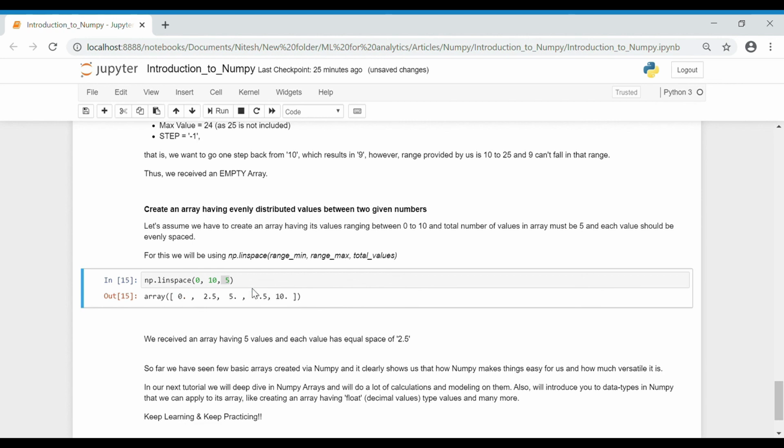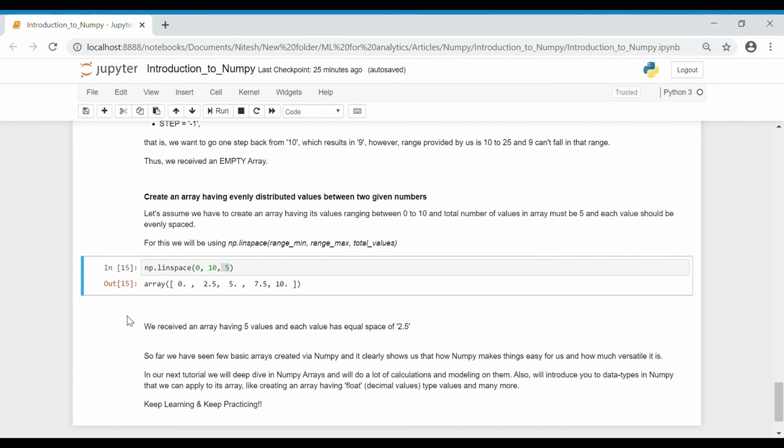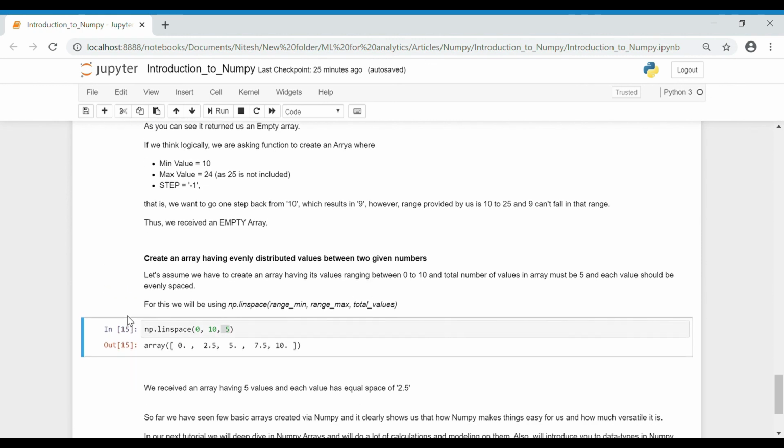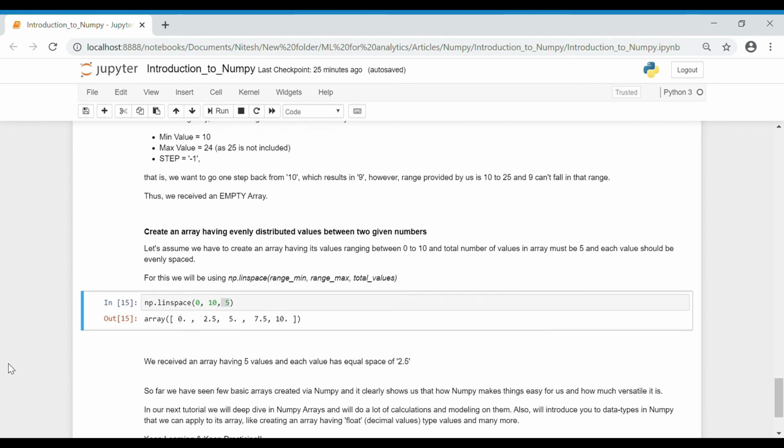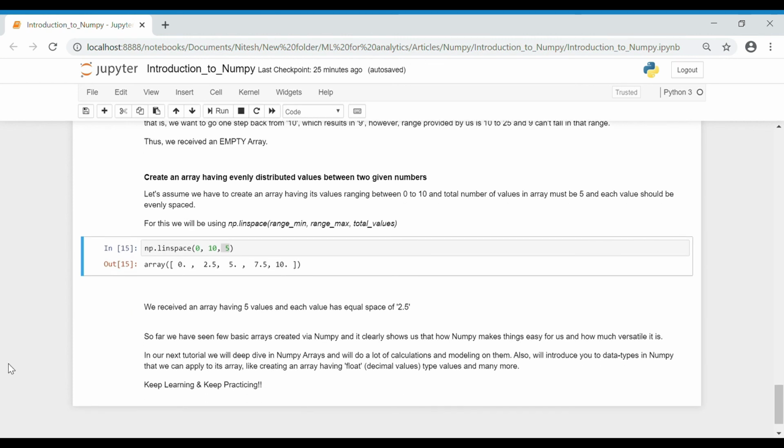It is very useful while doing data analysis, because sometimes we end up with problems where we have to create such arrays. So guys, this is it for this tutorial, and we will be covering a lot in the next one. We'll be deep diving into more NumPy arrays and some more inbuilt functionalities of arrays, and we will show you how efficient a NumPy array is over a standard array or over standard loops. You will get to learn a lot about that.